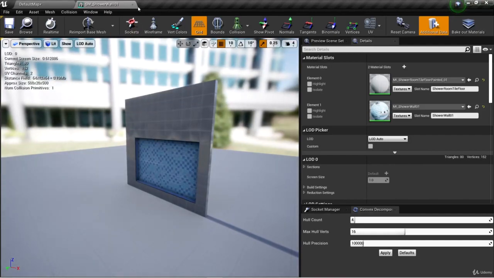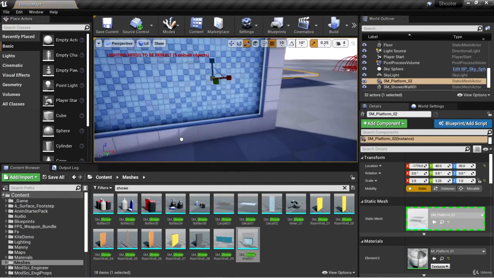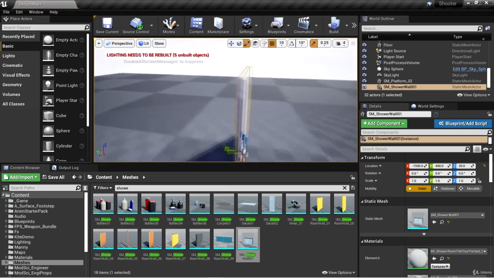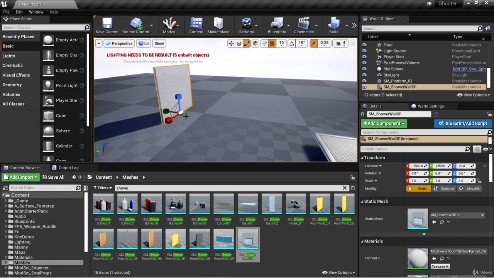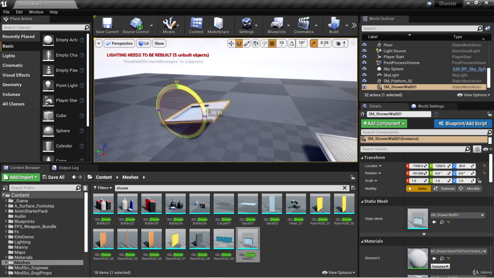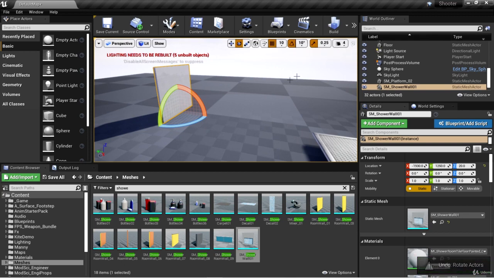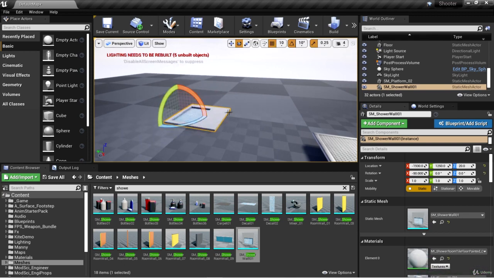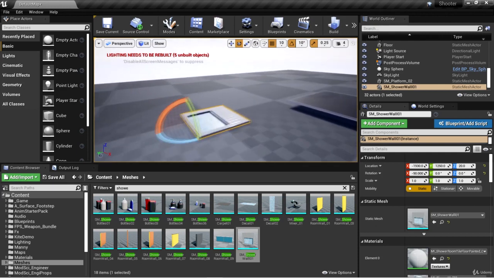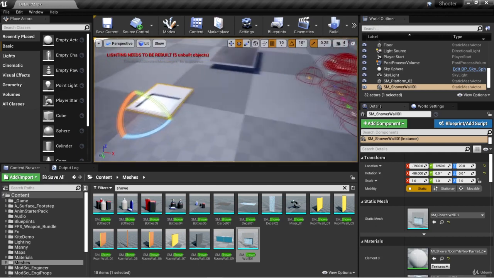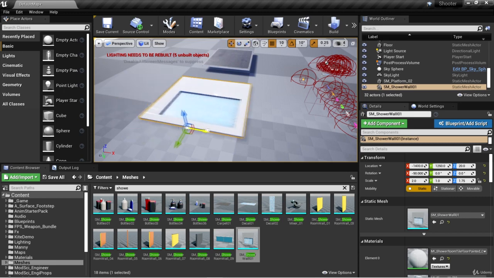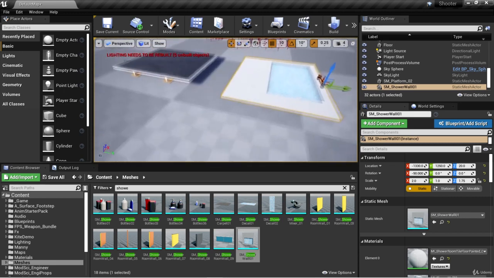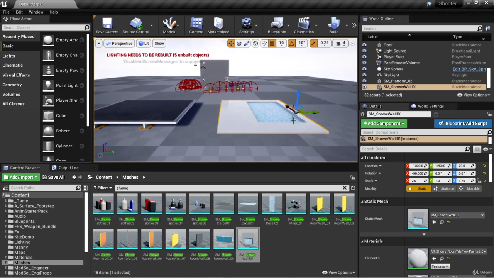Let's drag in one of these. I'm going to drag in shower wall 01, and we have a sort of tile wall. I'm going to move it and rotate it by 90 degrees so it's on the ground, and I'm going to make sure snapping is enabled before I do that. Now I have a sort of tile wall that I've set on the floor here. I'm going to scale this up by a bit and set this down over here next to our metal platform. So now we have metal, we have tile.